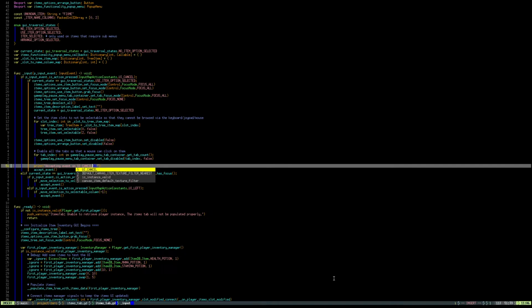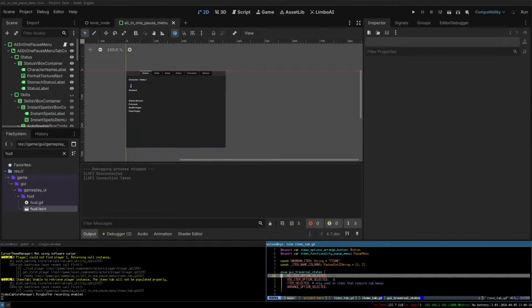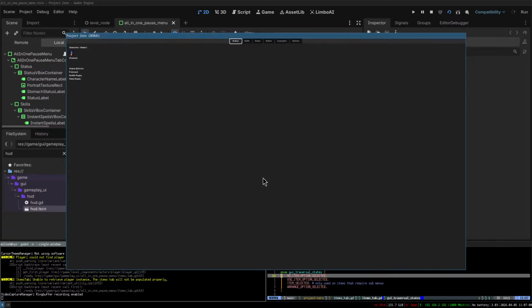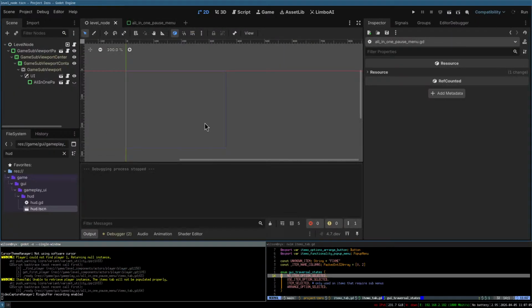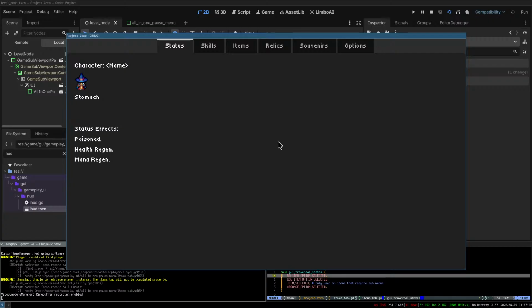You got cancel. So when I click here and I press escape, nothing happens. Like it doesn't get eaten. So wait, the problem is not this, it's this. It's when I click here.